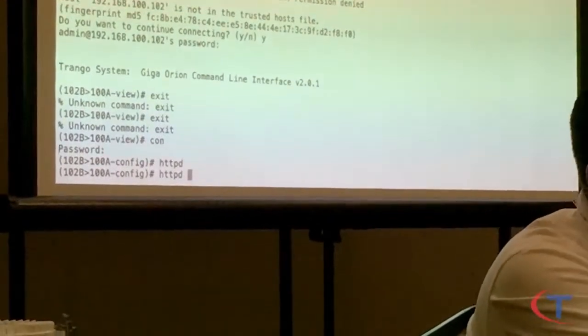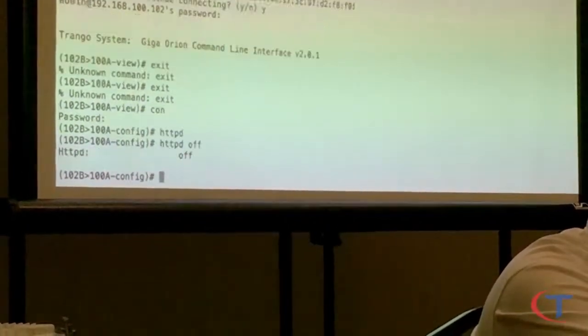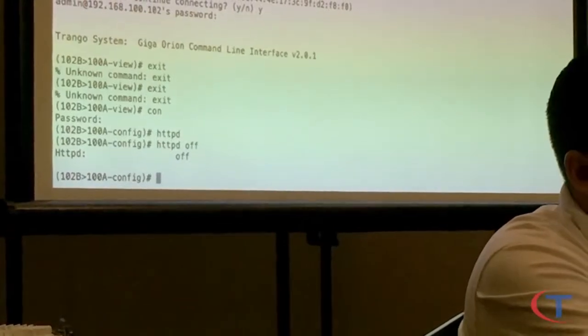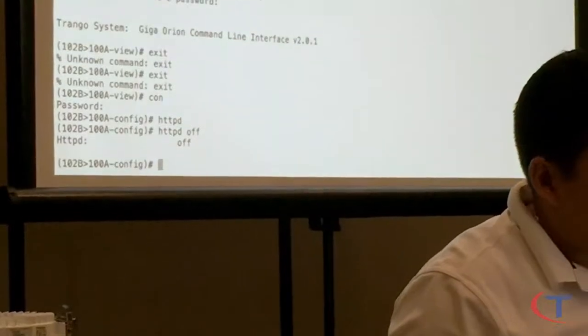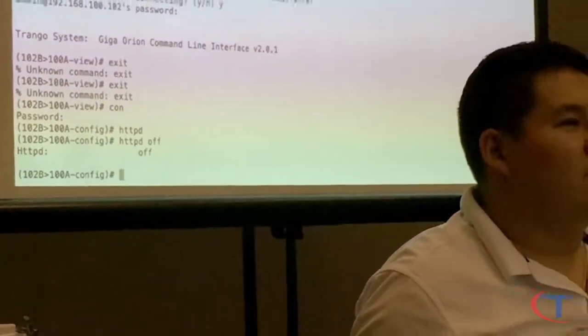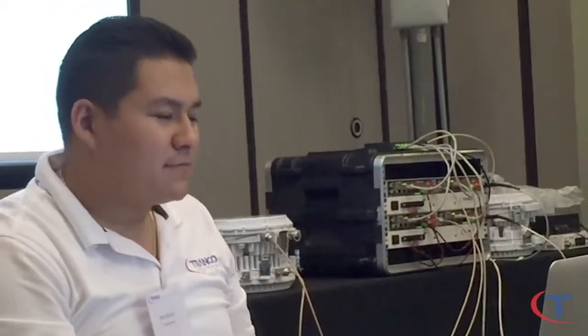Remember I told you I can turn off HTTP web access? There we go. So 102, try to log into it via the web, it's not going to let you. We're all command line people now. You can turn off a lot of things on the CLI, it has more power, and now you see why I lean more toward this scenario. It's not difficult, you need to get used to the commands. Any Cisco guy or Linux person will be familiar. And if you ever get into trouble, just do a question mark and you get the cheat sheet.